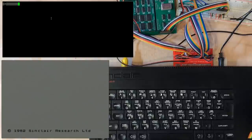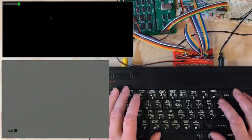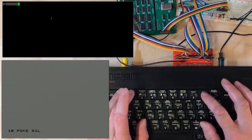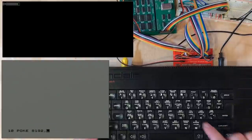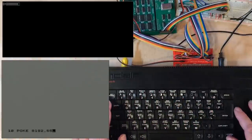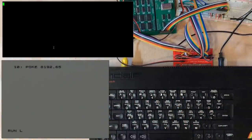Okay, seeing some junk in the buffer. Oh wow, that worked. That's really cool. So I've just used the write operation to output 65, which is the ASCII code for a capital A.